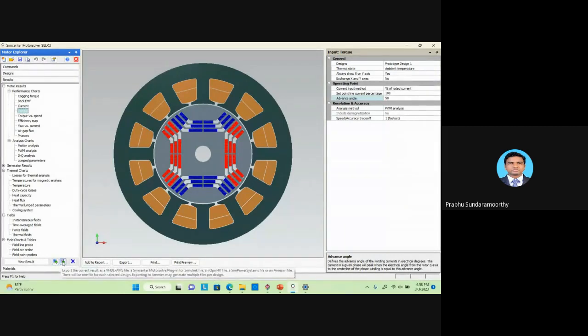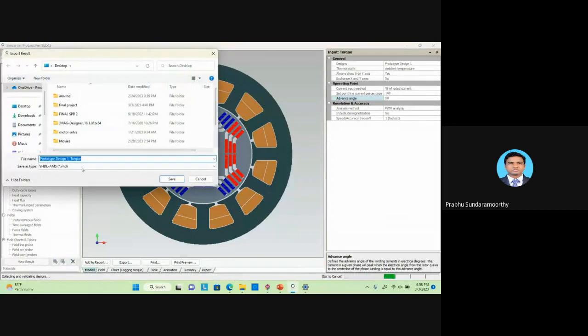Next to that, you have a MATLAB exportation option. So you just take this option to MATLAB. Just click here, and it will ask which format. Just give it as torque, and I just save it in the text tab.